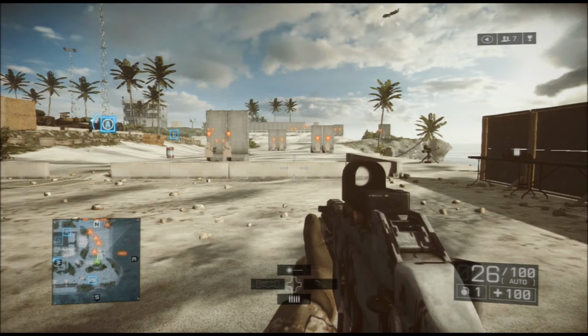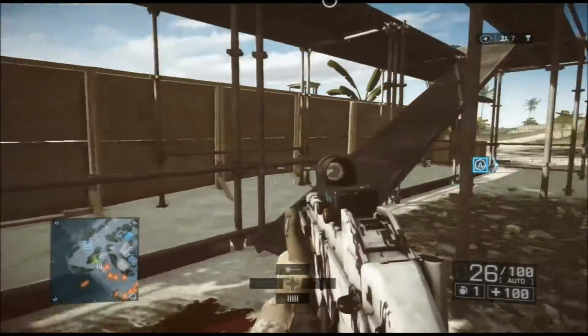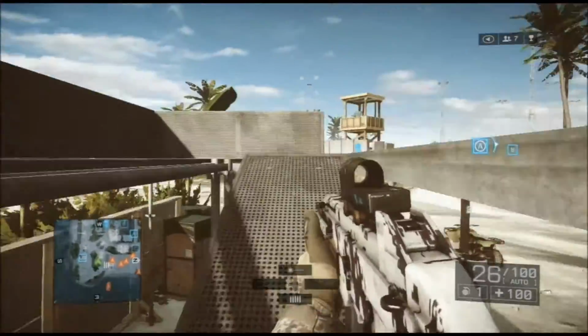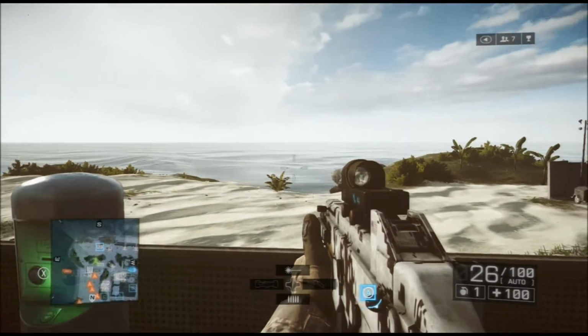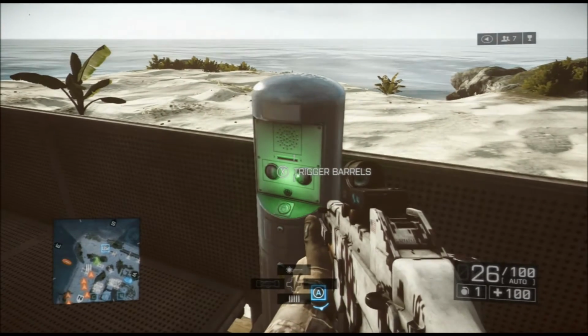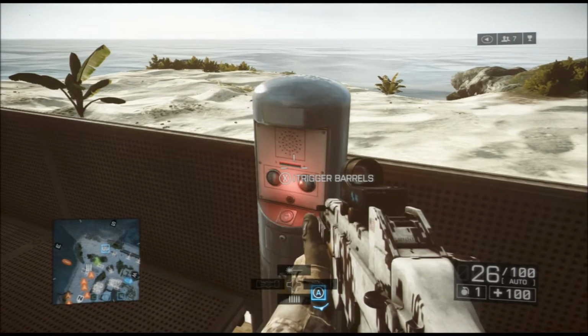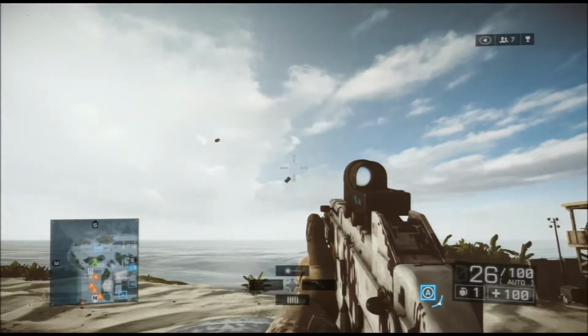Next, as we move on, right here is what I think is kind of interesting. I think it's pretty cool that they added this. It's located right behind the gun range. All you do is walk up here. What you're going to see here is I'm going to press this interactive button, because DICE, they're all about this interactive thing in this new BF4. What you do here is, as you can see, I press X and you can trigger barrels.